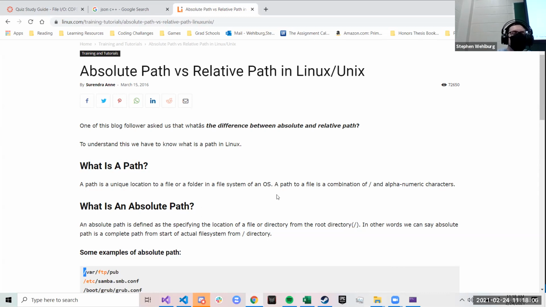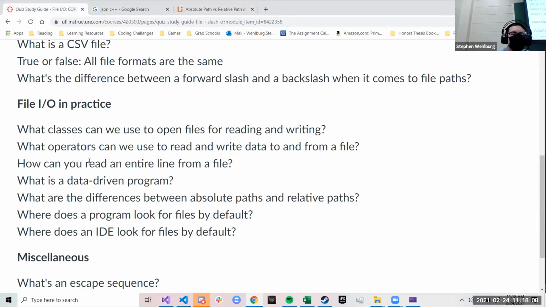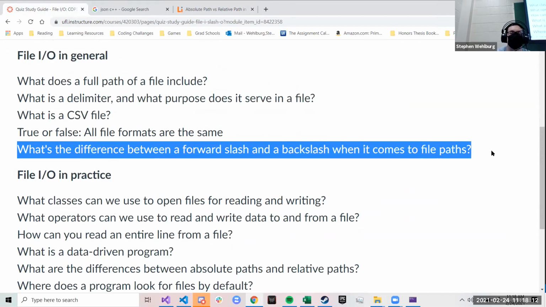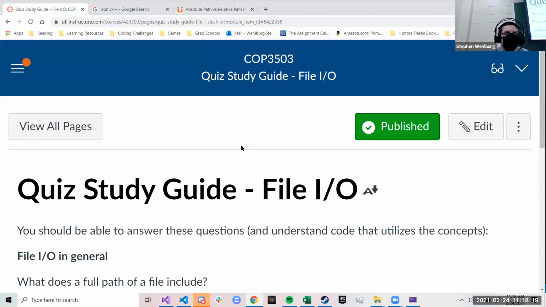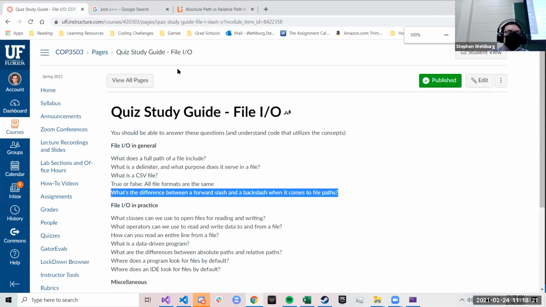Since he asked about the forward and backslash, and the difference is Windows and Mac, he will probably test you on that. I think the big thing is whatever he covers in his slides, even the study guide stuff.